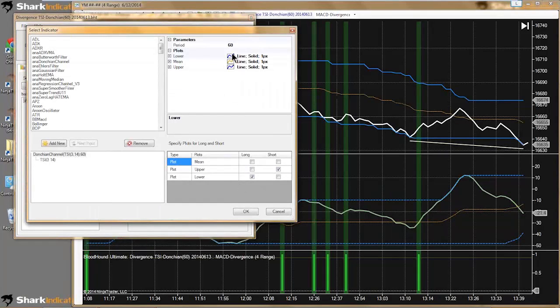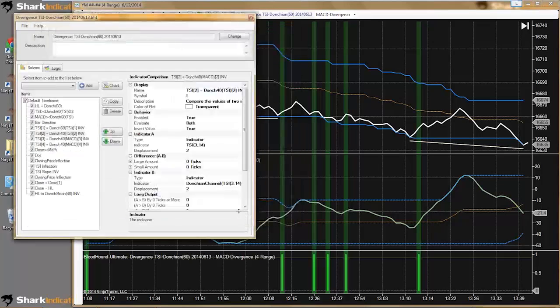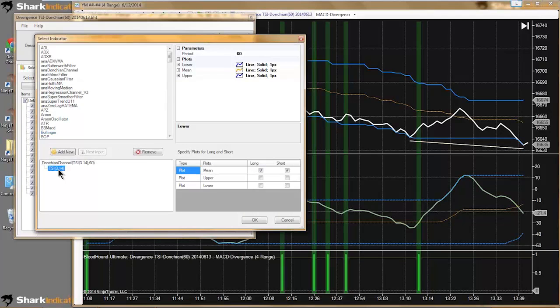So what I'm doing is I'm updating the names of the solvers and changing the period values on all the TSI indicators so that it matches what we have on the chart. Alright, so the solver name, I needed to replace that MACD in one more spot, and then in the indicator settings down here, I need to update the period settings.